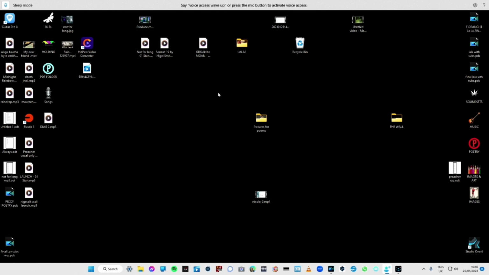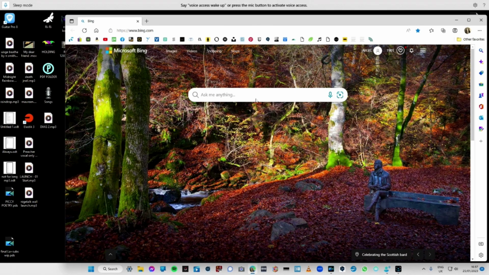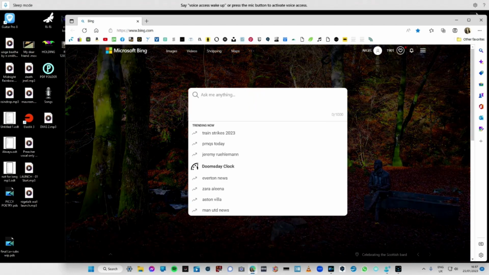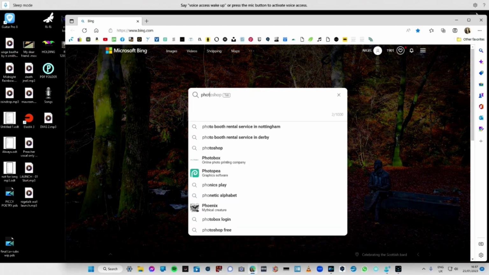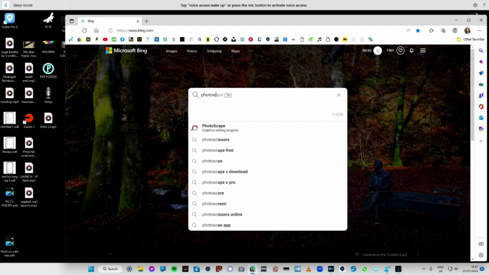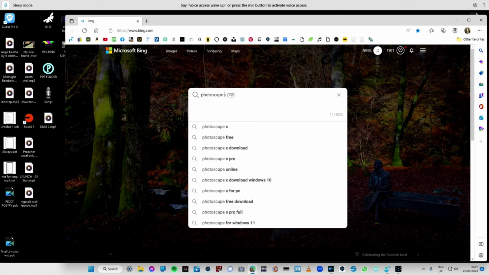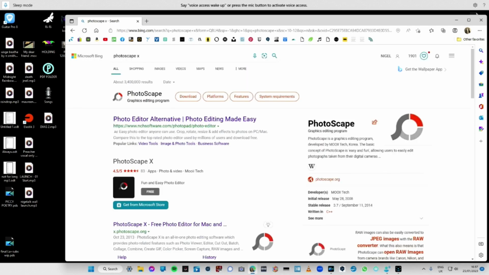Of course, the second thing you need is a program to do this kind of work. I would recommend Photoscape X. So if we go into the internet, into Webbery, and just type in the search box Photoscape X, it'll come up straight away.